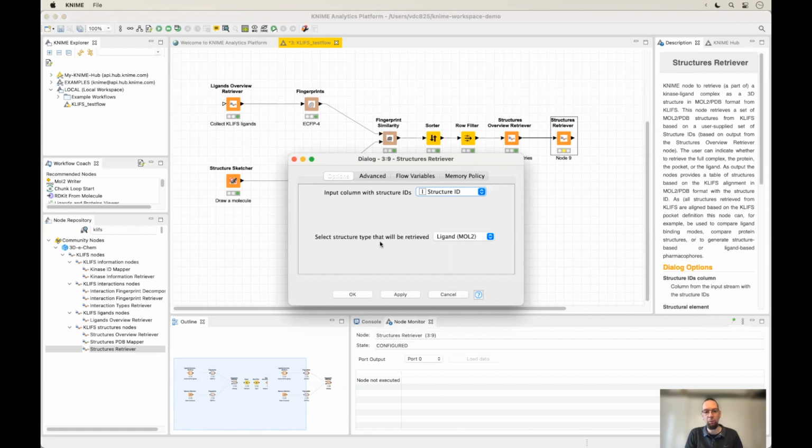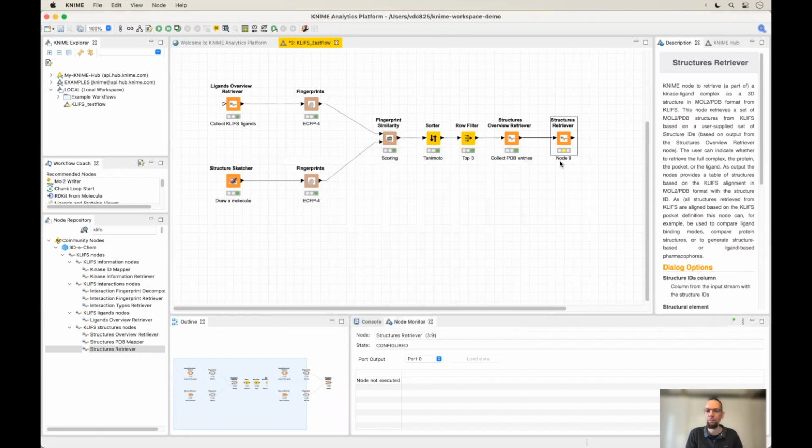And then the type of structure that will be retrieved has to be selected here. So you can make your choice from either, for example, the complex in Mol2 format or the complex in PDB format, all of course aligned and processed by the KLIFS database, or just the protein in Mol2 format, or only the pocket in Mol2 format, as well as the ligand. For now, I'm just going to select the ligand in Mol2 format.